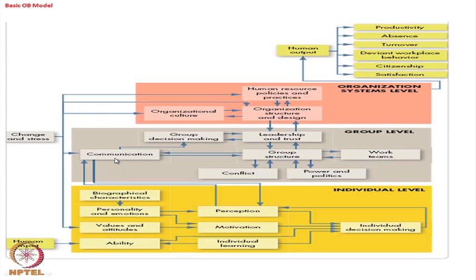When we communicate, we communicate to a group, and the group structure, the nature of the group, affects communication. The leadership and trust present within the organization, the teams that we work in, the power politics, the conflict, all these influence each other and help in group decision making. Leadership and trust are again the linking pin to the organizational structure and design, which is influenced by the organization's culture.